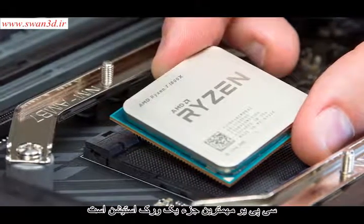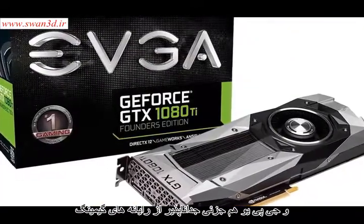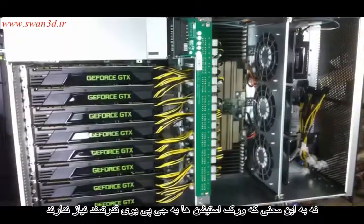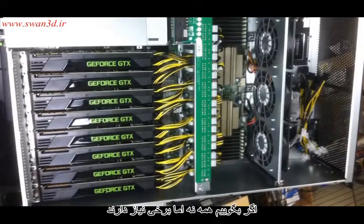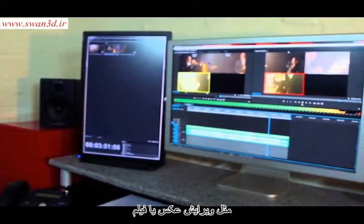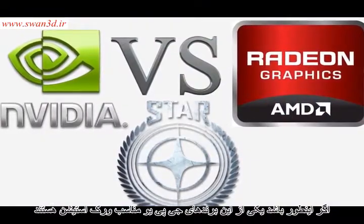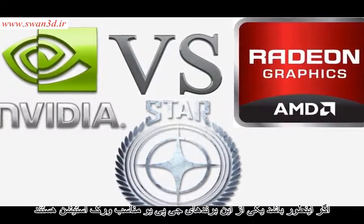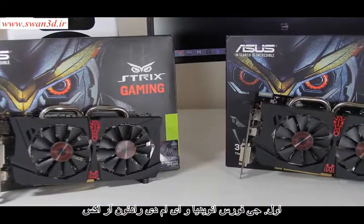If the CPU is the most important component in a workstation, then the GPU is the most important in a gaming PC. But this isn't to say that workstations don't need good GPUs. At least some of them do: the ones made for graphics-heavy tasks such as photo and video editing, 3D modeling, and such. In these cases, the workstations will have one of the following GPU brands. First, there are the NVIDIA GeForce and the AMD Radeon RX.